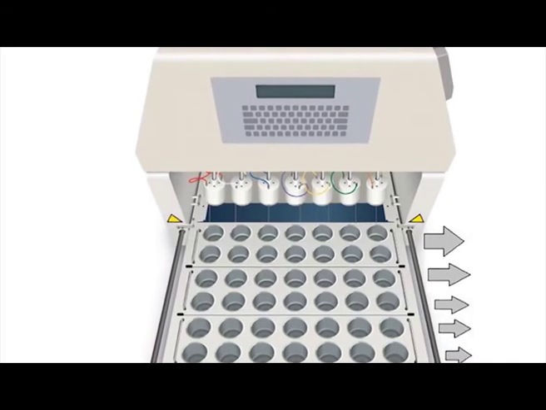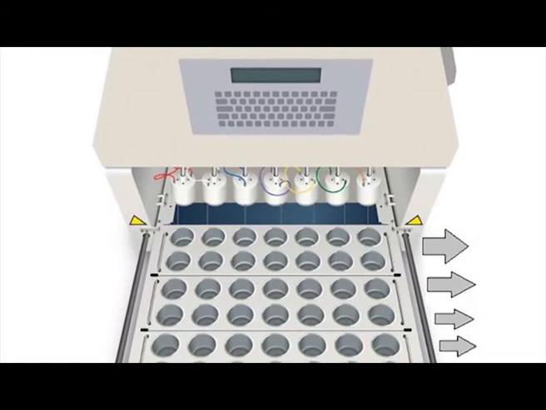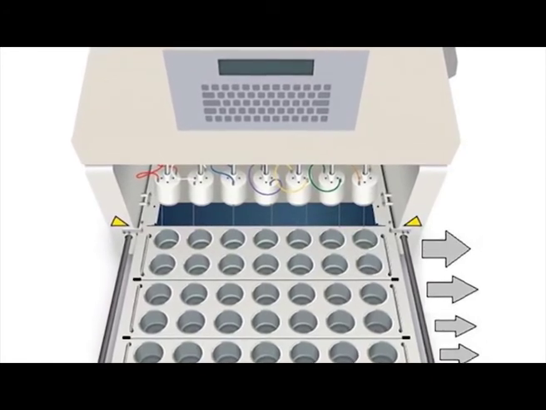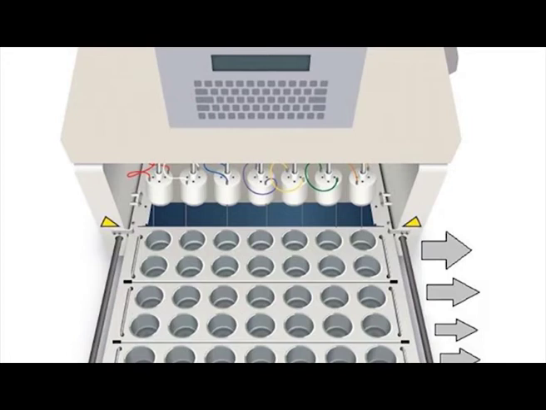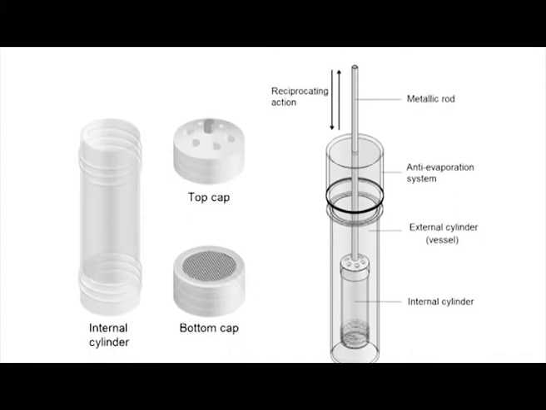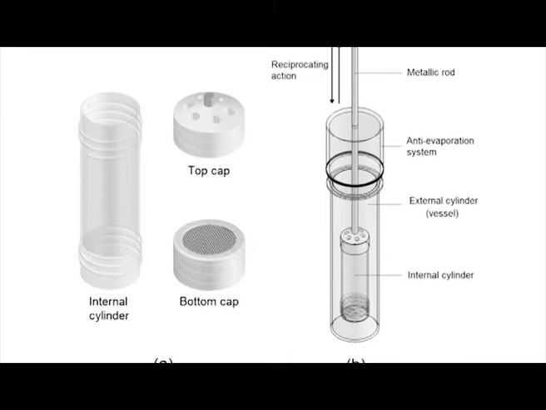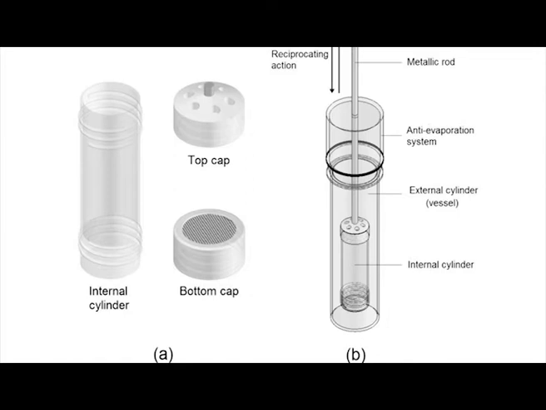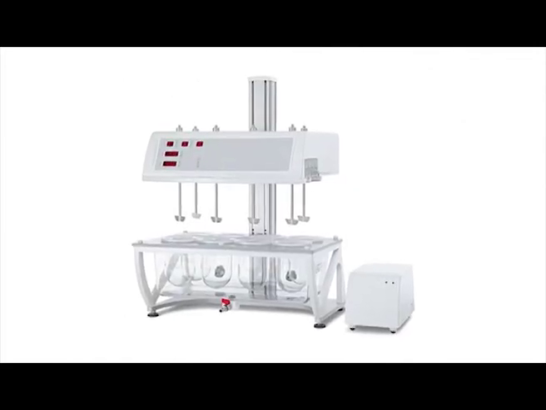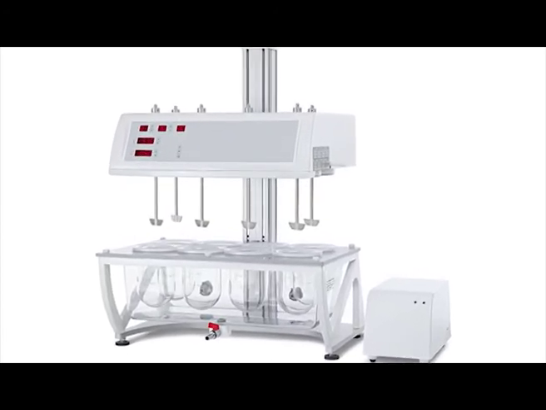The vessel is partially immersed in a suitable water bath of a convenient size that permits holding the temperature at 37 plus or minus 0.5 degrees during the test. The dosage unit is placed in the reciprocating cylinder, and the cylinder is allowed to move constantly in an upward and downward direction. Release of drug into the solvent within the cylinder is measured. Basic modeling of the reciprocating cylinder can be better understood from the picture showing on your screen.